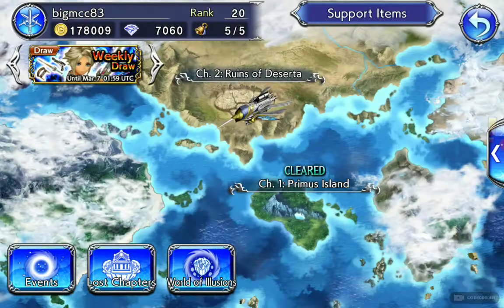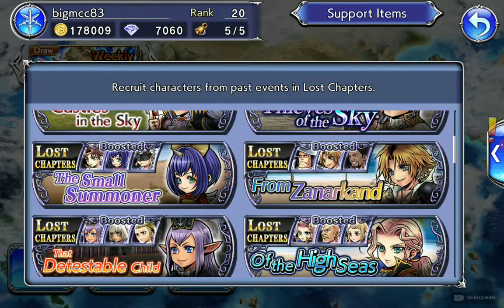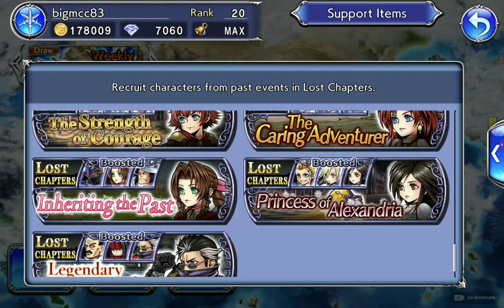Now, there are some side modes that you can do, like for example, the Lost Chapters. In the Lost Chapters, this is actually where you can find some of your favorite heroes. By the way, this is how I got Aaron. I went through the Legendary Guardian chapter, which I have not finished yet, because it's very difficult where I'm at. As a matter of fact, we're going to show you guys watching me lose here.